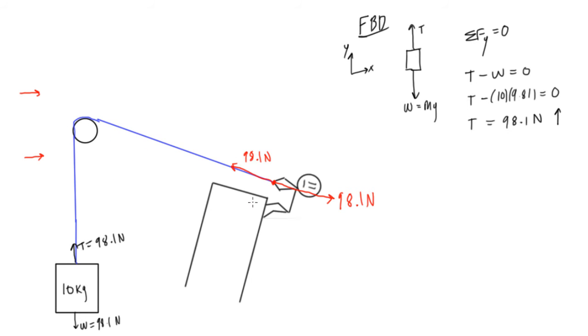So we could draw this guy in any sort of configuration. We could draw another pulley pulling up in some weird direction. But as long as the pulleys are stationary and not moving, then we'll find that this tension is always going to have to be 98.1 newtons in order to support this 10 kilogram block.